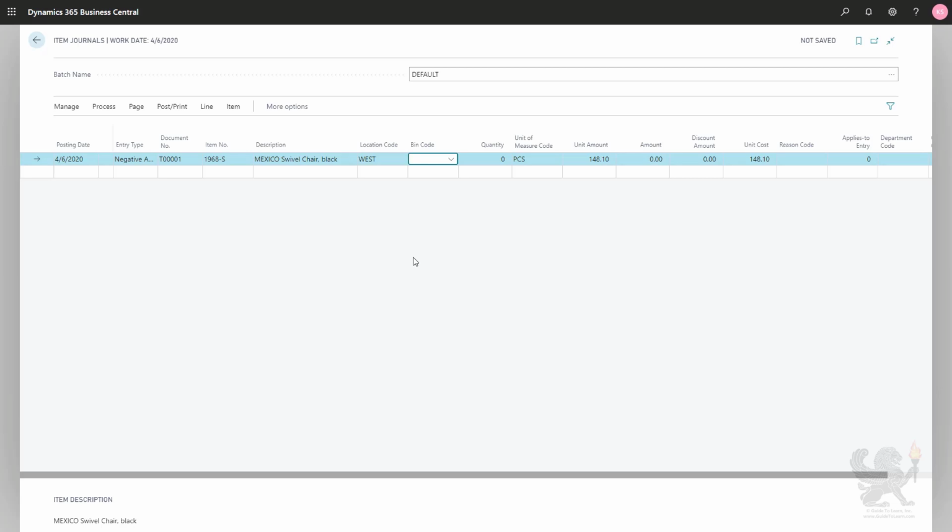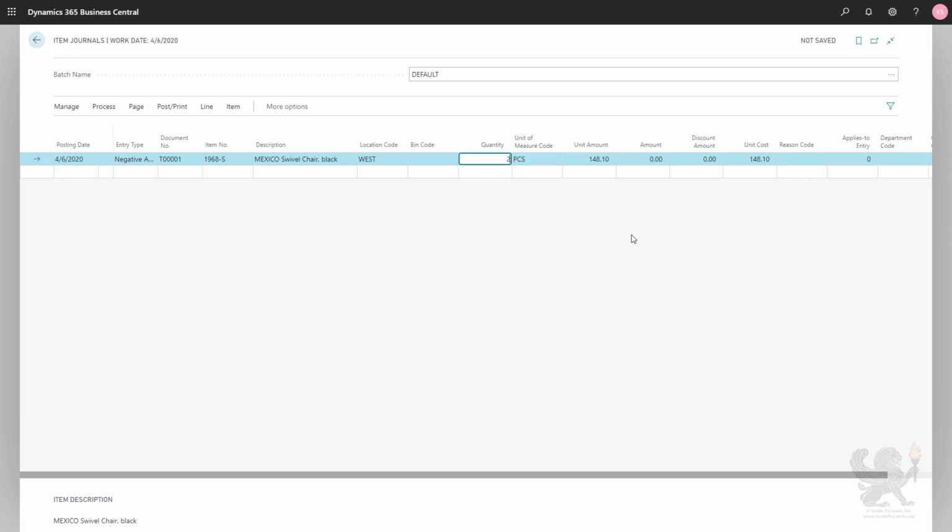So this warehouse doesn't use bin codes, so I will leave the bin code field blank. And by the way, if you don't see the bin code on your own item journal page, this is probably because you didn't already add it with the personalize function. But again, that is not necessary for this example, because so far we don't use bin codes.